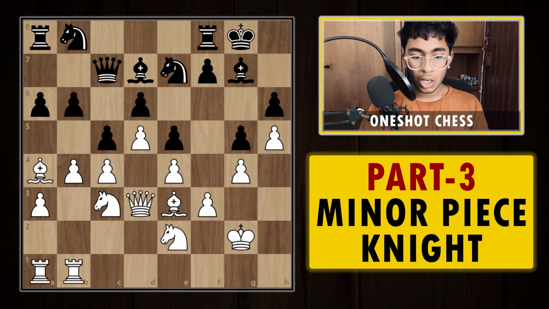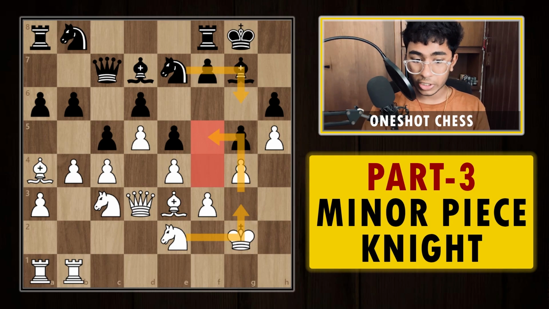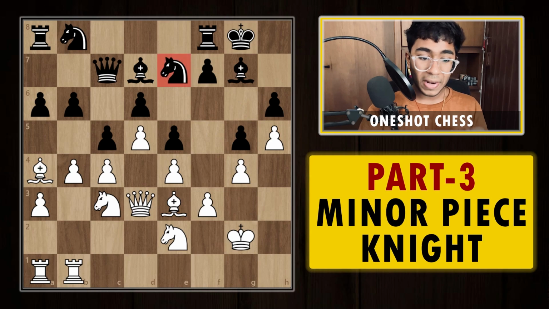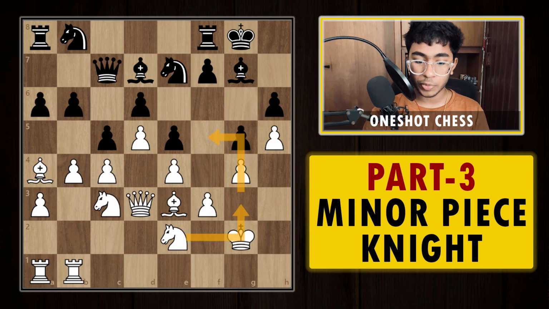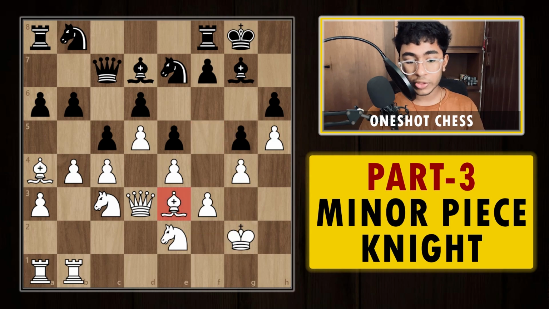So first of all, white has an extremely good square on f5 for the knight, and black has a very strong f4 square for his own. But the problem here is black can't really achieve his knight on f4, because if he wants to achieve his knight on f4, he needs to come to the e6 and g6 squares, which are extremely poisonous. So black can't really achieve his goal of putting the knight on f4, whereas white can. White can simply put the knight on f5 because both the e3 and g3 squares are empty for the knight.